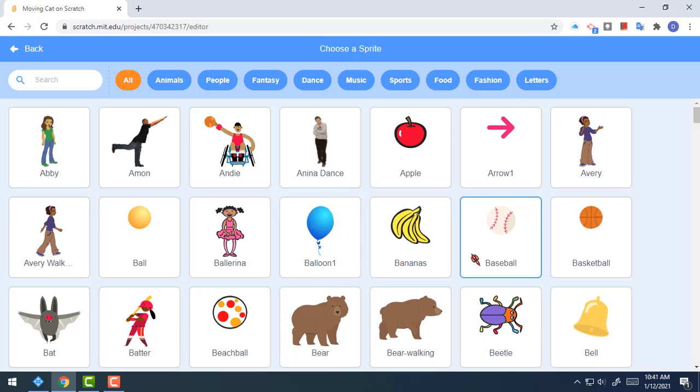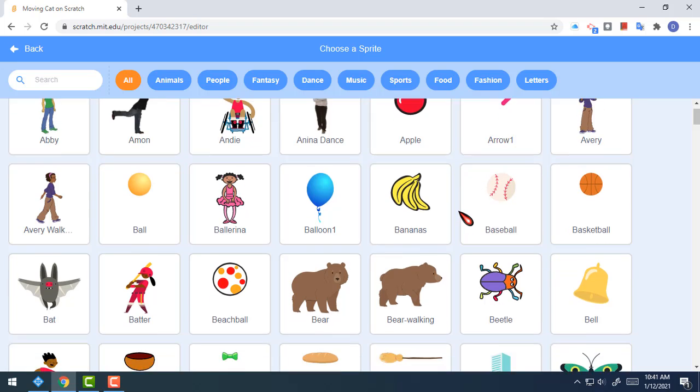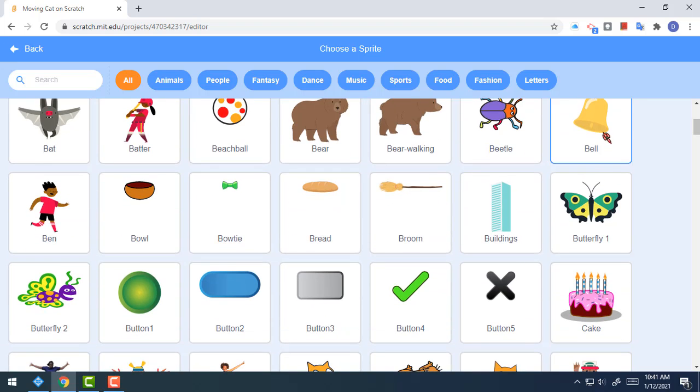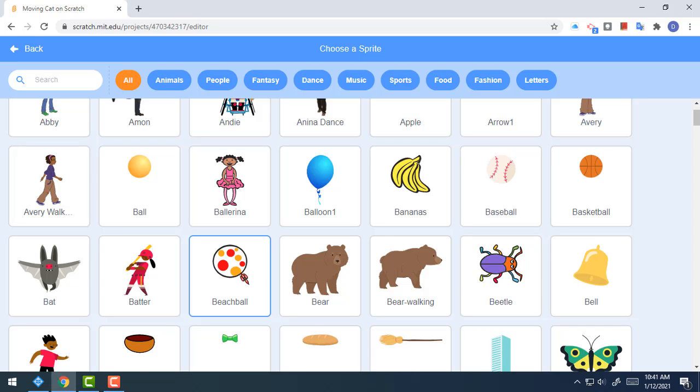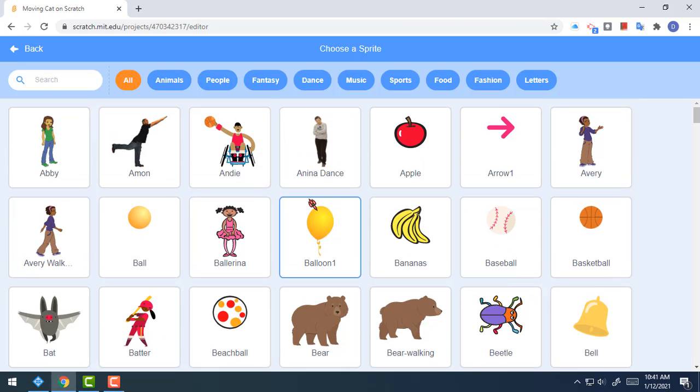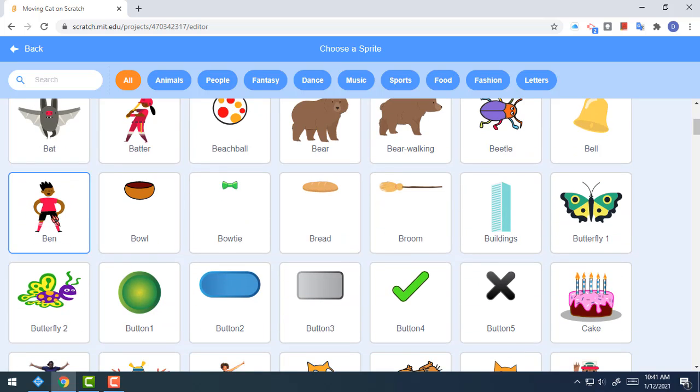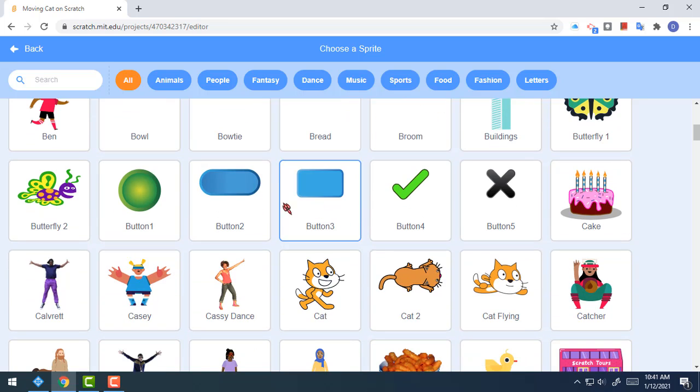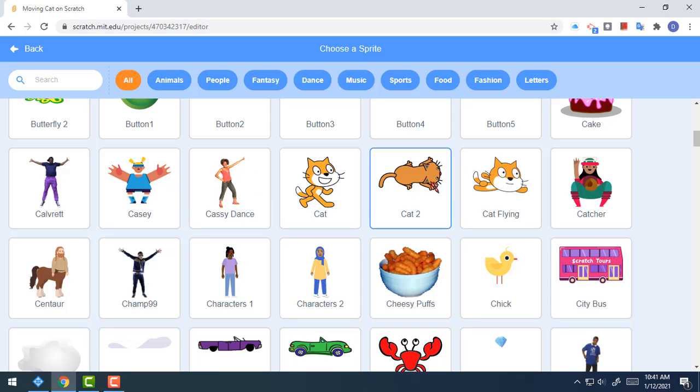Balloon, other costumes. We are going to look today, and you can pick pretty much any sprite that you would like that already has more than one costume. So if you put your mouse over something, if you see it move or even just change color, like this ball, it's changing color, you can pick that. Right? So I want you to take a look through right now, and I'll look through for a second and then pick one that I like. I'm going to look through right now and I'm going to pick, oh, this chick right here.